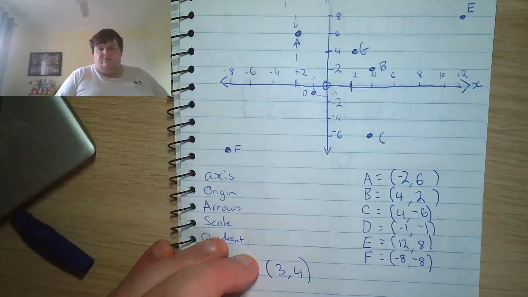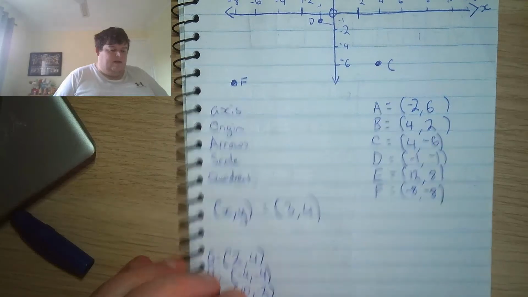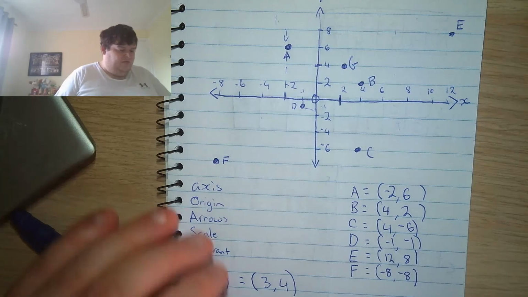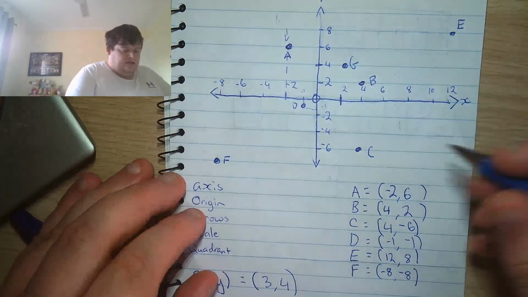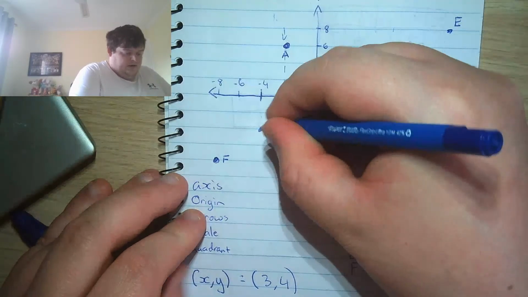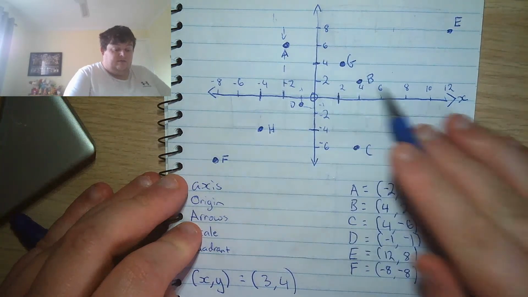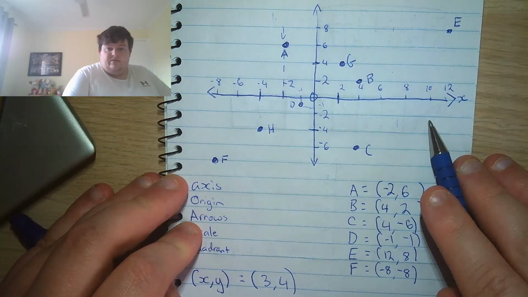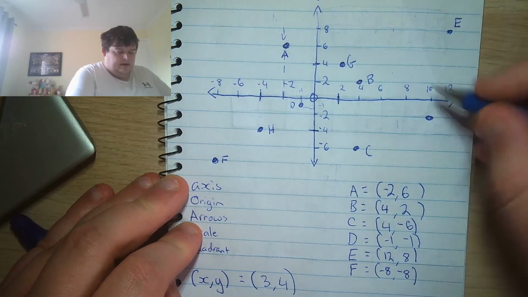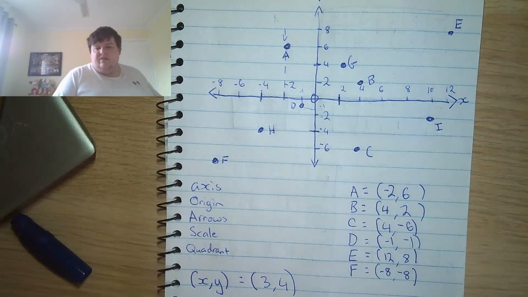Alright, so I want you to pause the video and have a shot at plotting these last 2 points, -4 and -4, and 10 and -2. Okay, assuming that you've paused this video, if x is -4 and y is -4, that would go here for H. And for I, I have x equals 10, y equals -2, that would go there, at 10 and -2. That would be I. And that's the idea of how all this works.